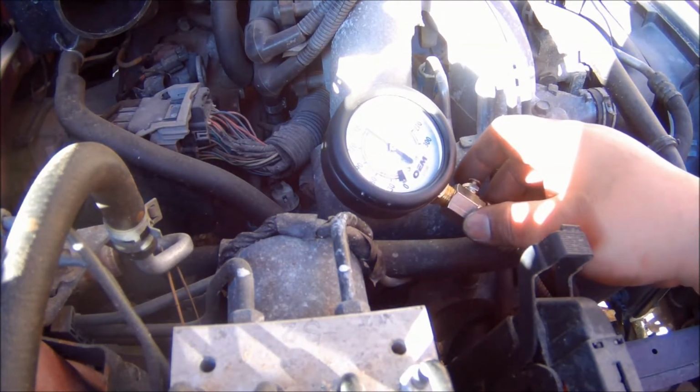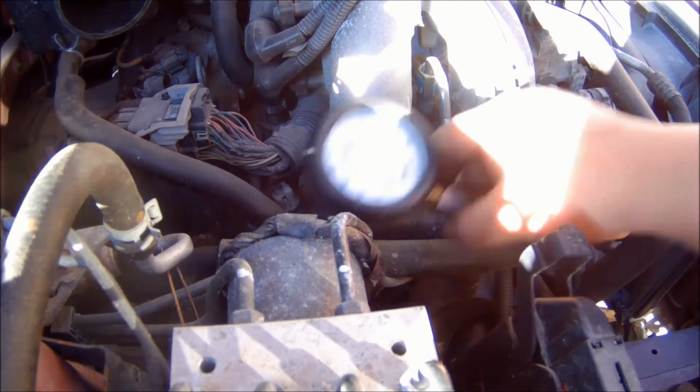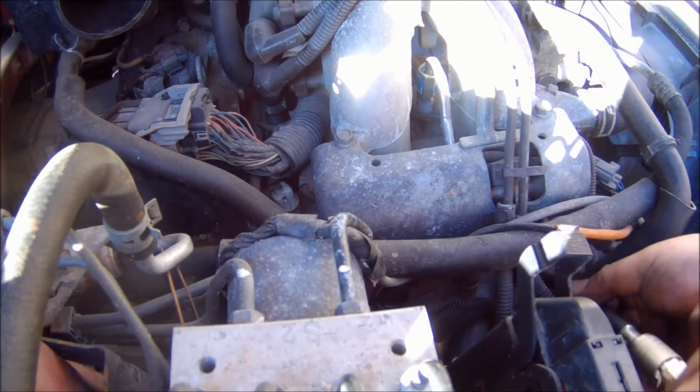This side seems to be reading lower than the other one, but still within range. Could be other factors too.